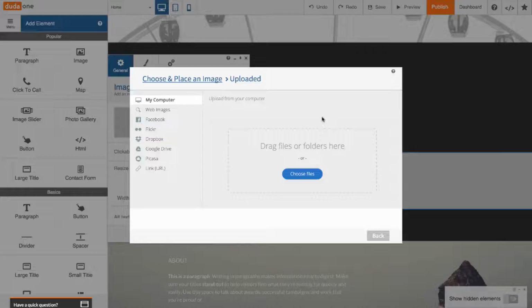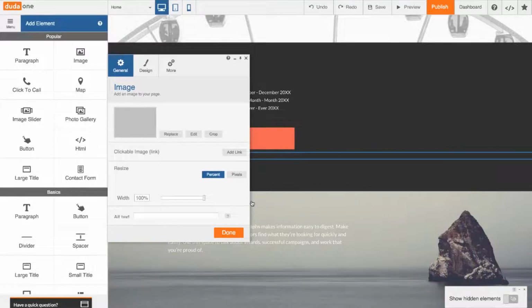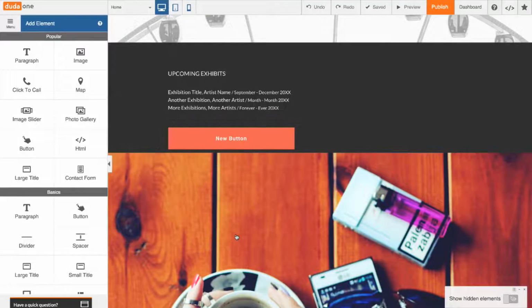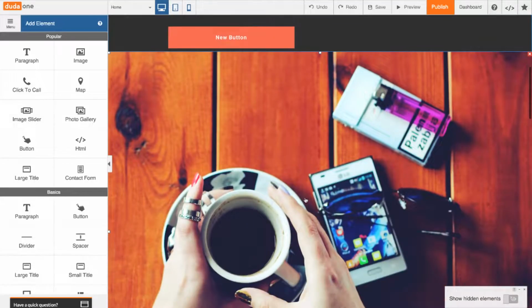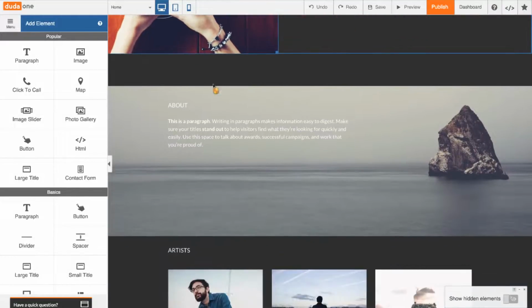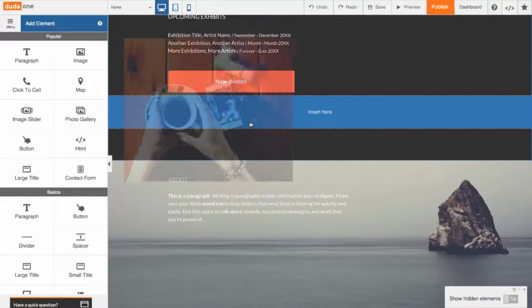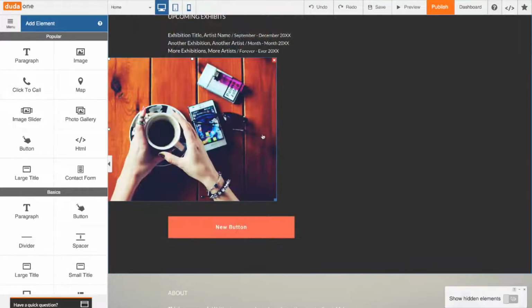Nice. So since I'm out of embarrassing pictures of Russ to upload, I'm just going to choose an image. What do you think works for upcoming events? How about this coffee one? Sure, that works. Oh my goodness, that is quite a big image. That is not at all what I intended to have happen. That's okay though, I'll just resize it. So just drag to resize, and let's drag it up here.